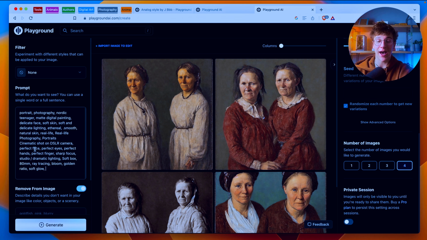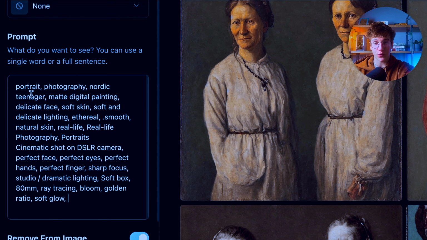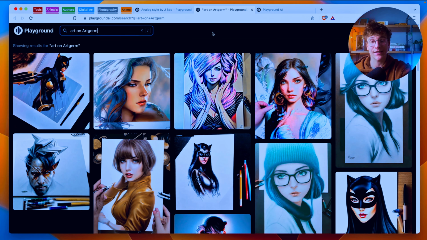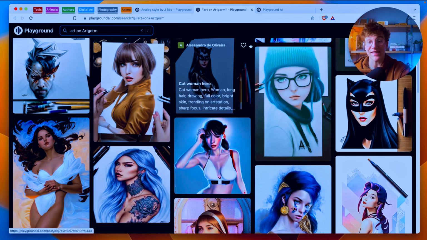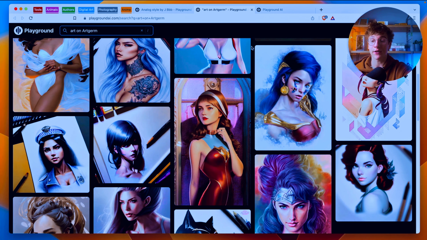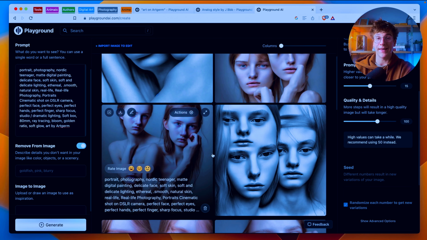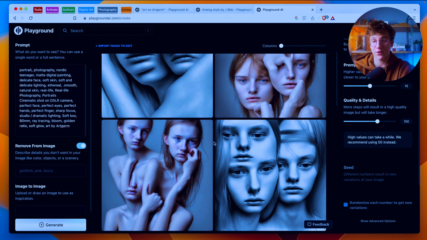Okay, and here we have an extremely advanced prompt. So it's a portrait photography of a Nordic teenager. I specified the age, and then the rest is just descriptives to make it look better. However, the last point I want to add is art by art germ. And this in here is just another artist, and you can use it as a reference. You can see he draws insane images, and that highly relates to what we are doing because those are portraits and photography.